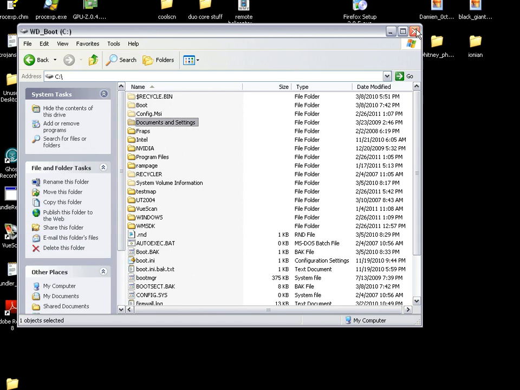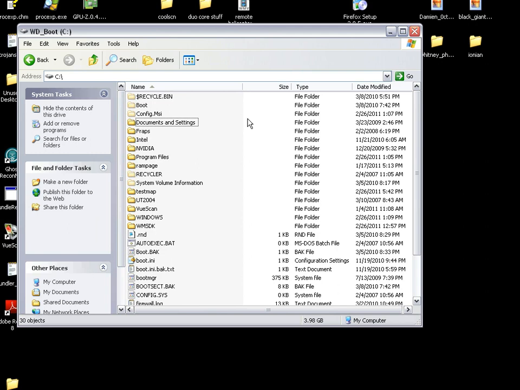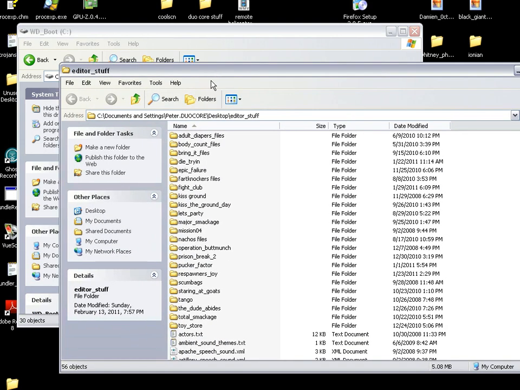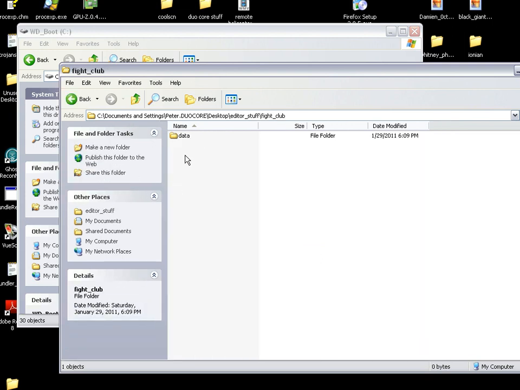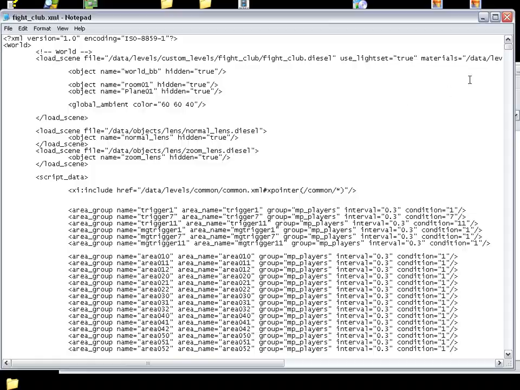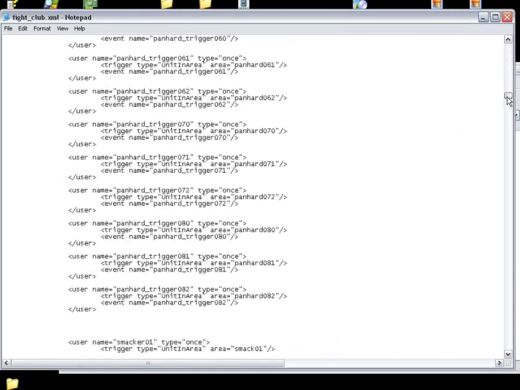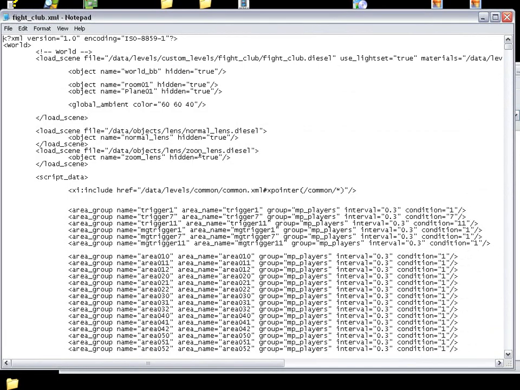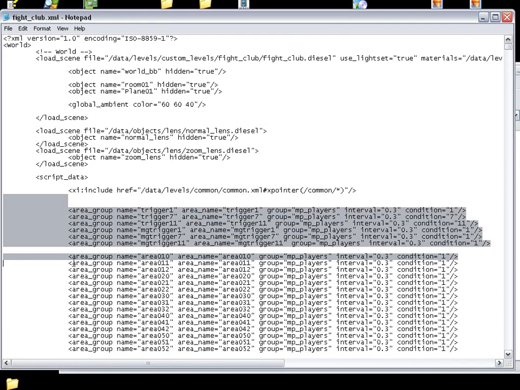But where'd it go? Actually, I have this folder full of files that have full scripts in them. Fight Club has everything we need. Fightclub.xml. Here we go. Here's a full script, my full randomizer, the whole nine yards, more than we need for this map. We'll take it, copy from here on.